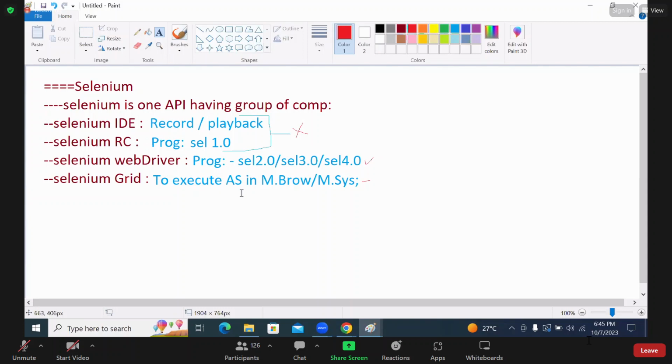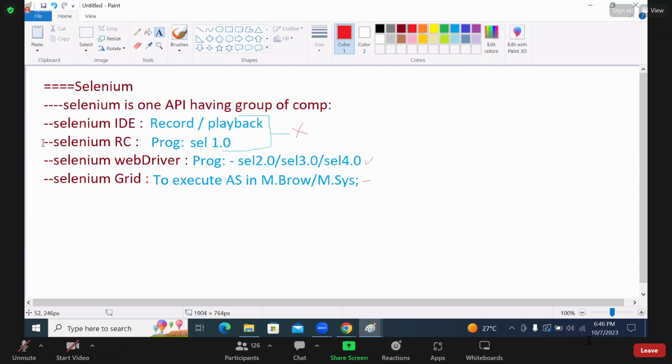Meaning of Selenium? Selenium is one API having a group of components. What are the components we got? Selenium IDE, Selenium RC, Selenium Web Driver, Selenium Grid. The functionality of Selenium IDE, record and playback.